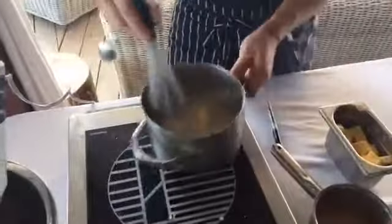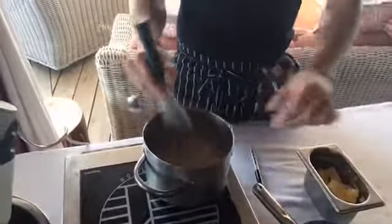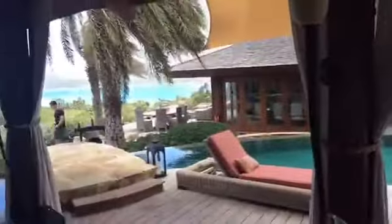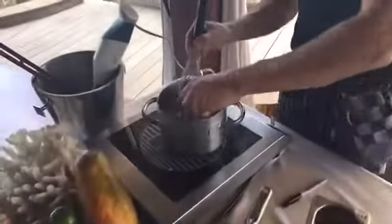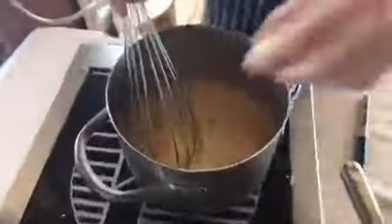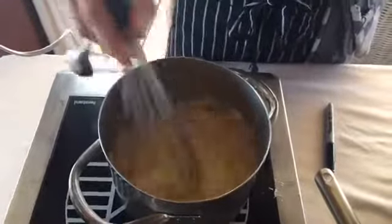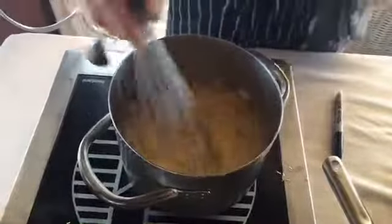So once the cream's up, we're then going to montée the butter in. My butter's already soft because it's so hot here — it's 30 degrees on Necker. You can see the cream will start to thicken up slightly. If it goes too hot, you'll split it. If it's too cold, the butter starts to set and you're also split. So you've got to have the perfect temperature.